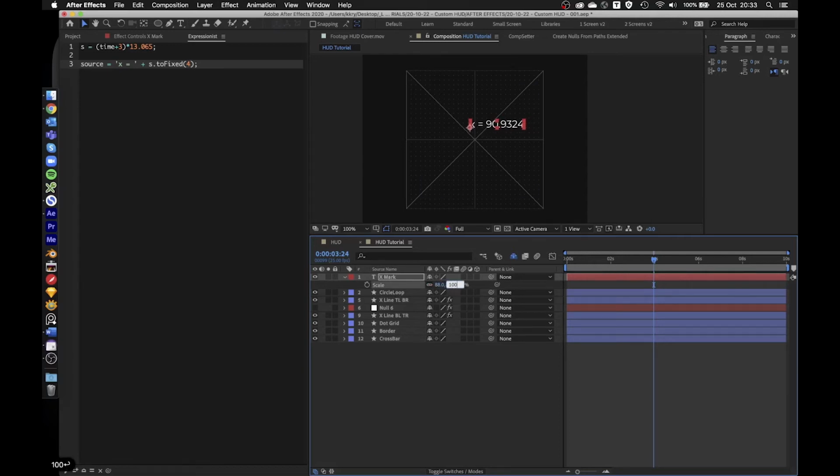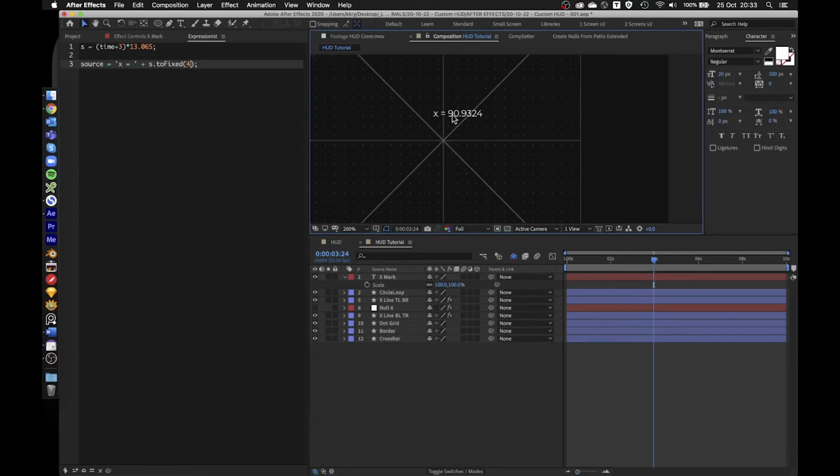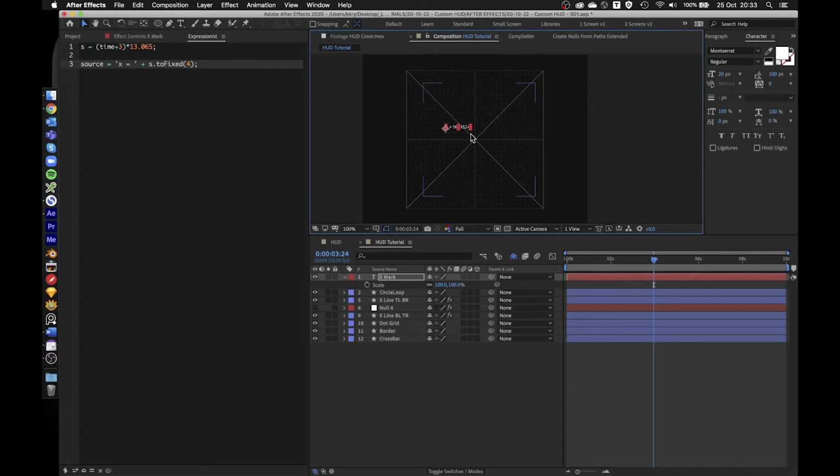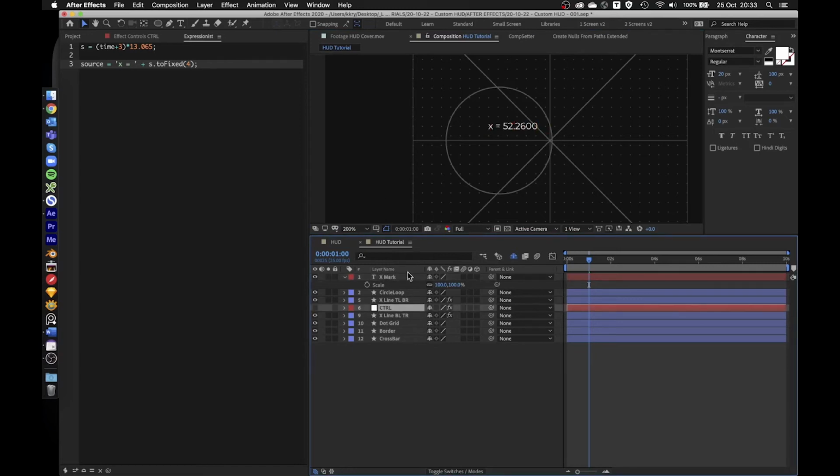I just want to keep everything at 100% scale, because if I go to the character menu, this way I can change the parameters pretty easily, and then this stuff will resize without any problems. Now what I would like to do is position this calculator timer close to the circle, but I don't want to keep moving it every time I modify the position of the circle using my controllers.